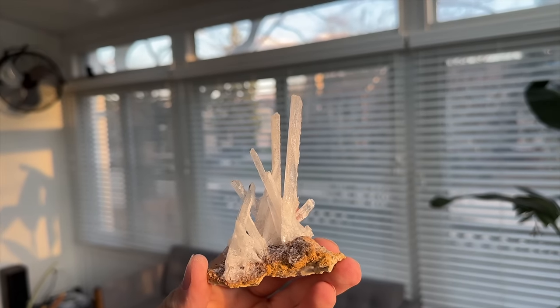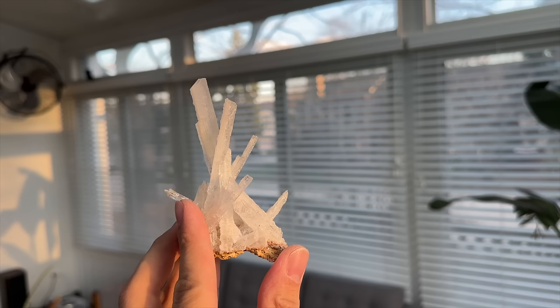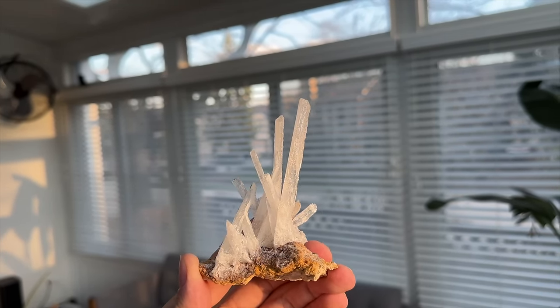I think this is the Lady Gaga piece so I'm going to wait to open that. I did order a little piece of selenite, and this has a tiny bit of damage - we lost a crystal - but nothing too bad. I loved this piece. Look at the structure of the crystals, how they cross each other, how they've formed. So pretty - it's a small guy but a beautiful guy.